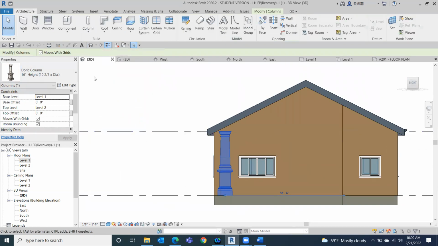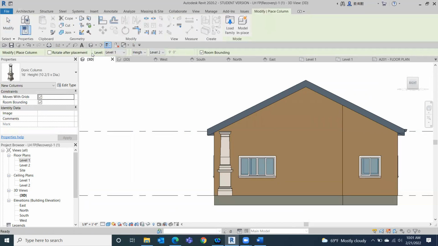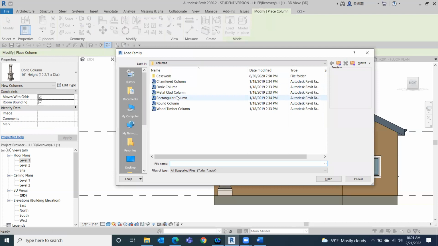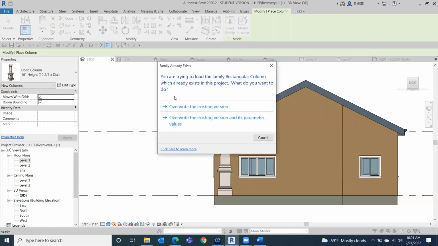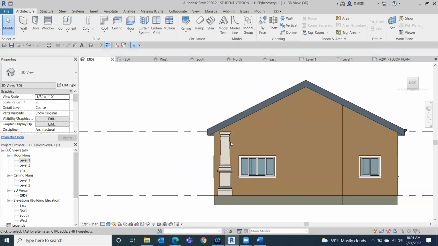Let's go to architecture, column, load family. Let's just use this one. Oh, look at the size of that. That's not what I want.